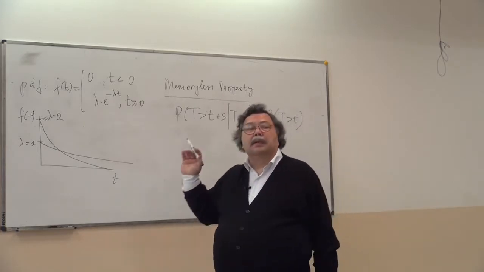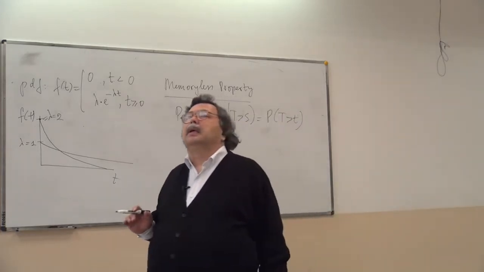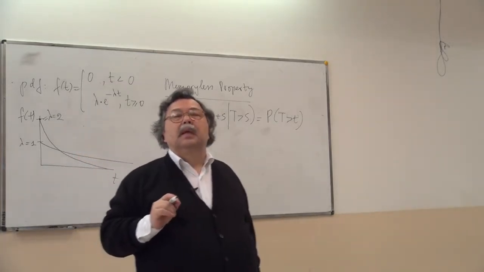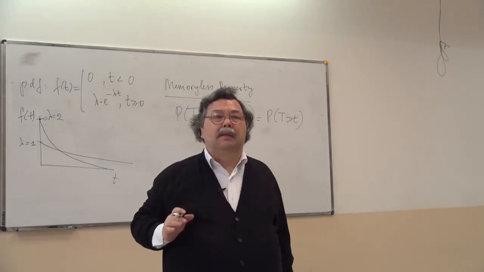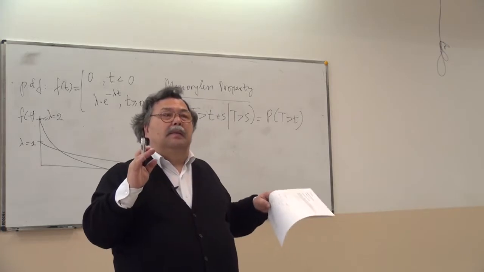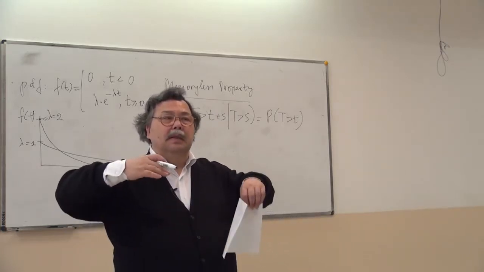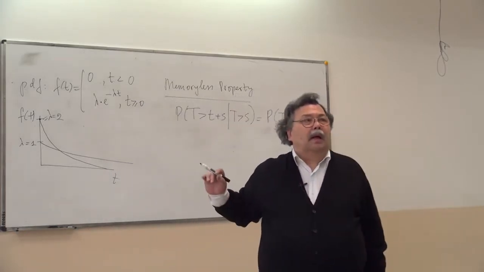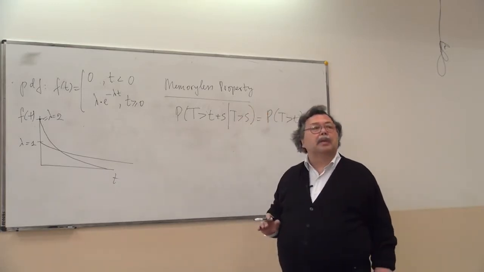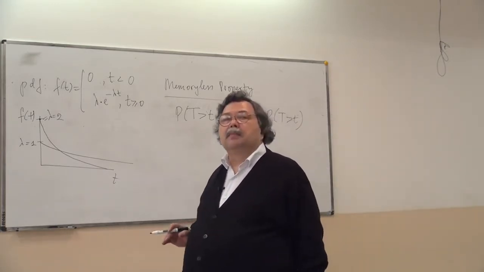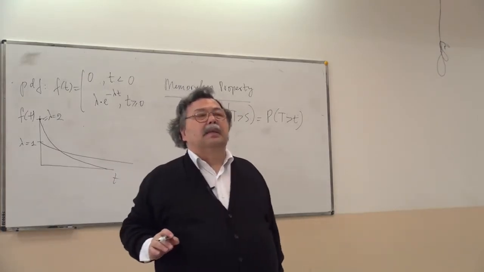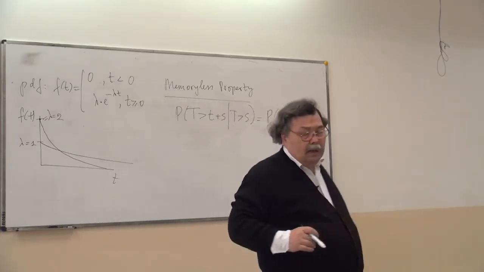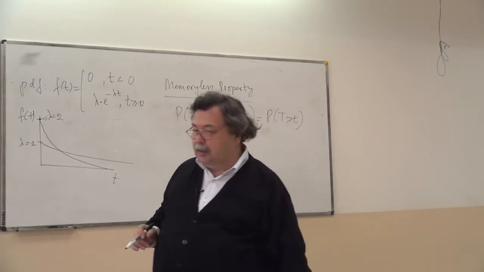Now, if you try to understand what it means that the process starts anew at every point, and what happened before it doesn't matter, whether the probability distribution is started anew at every point in time, this is a loose way to describe it. I mentioned this property because it arises in various applications of probability theory, and it relates not only to this random variable but to some other models too. Okay, so much for the exponential distribution.